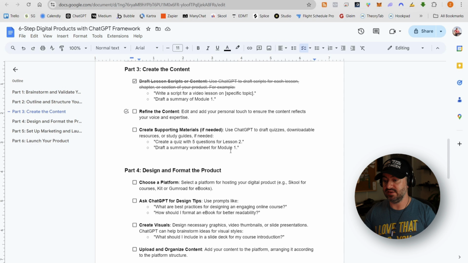But with that being said, you would come through here and make those changes, make it not look like a crappy Word document, but actually make it look like a good PDF and things like that. Once you do that, you could go ahead and check this section off. So we're going to check that off for now and move on to the next one, part 3, which is create supporting materials.